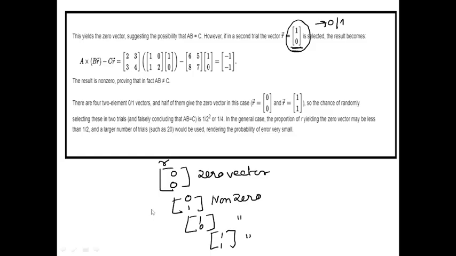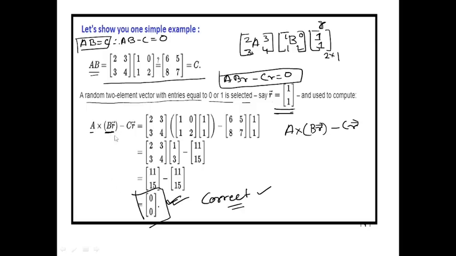But this time it is not. So it is 0, which means the multiplication has gone correct. This multiplication is correctly done. I mean, this is AB equal to C, R. The meaning of these results, right? Because if you multiply AB equal to C, so AB minus C should be equal to 0, and then ABR minus CR should also be equal to 0.